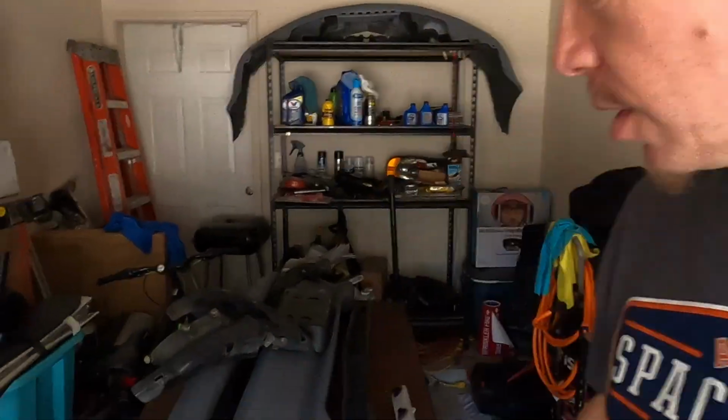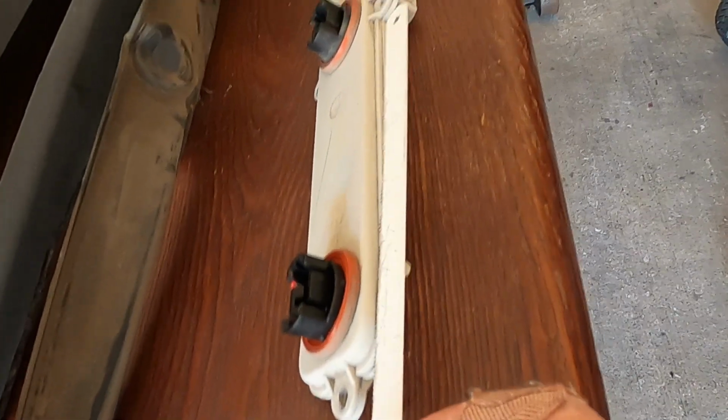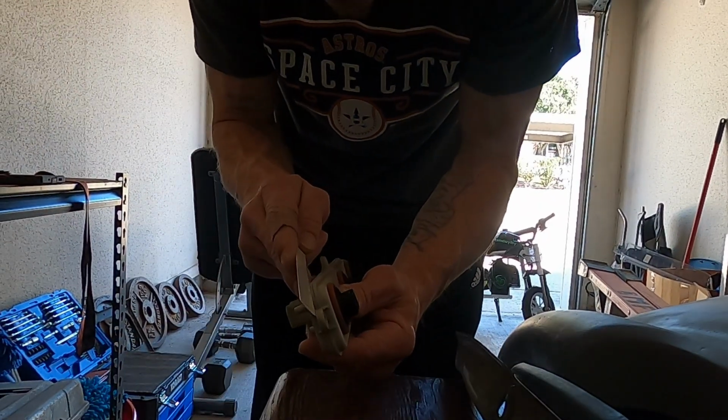So jumping right into this. First things first, we're just gonna use a hacksaw blade in our hand. What I'm gonna do is cut along the seam that they already have. So I'm gonna get y'all set up. Let's get this party going. I'm just gonna put you down, set this tripod up. Let's see what we got here.